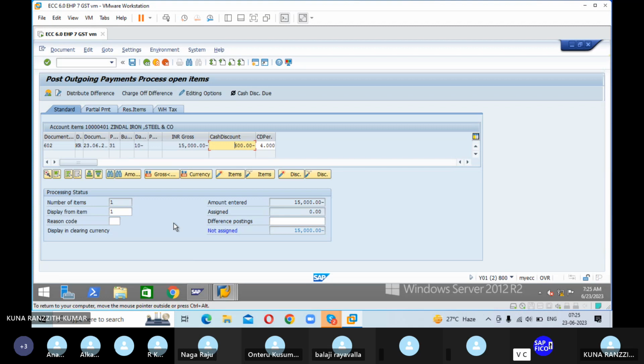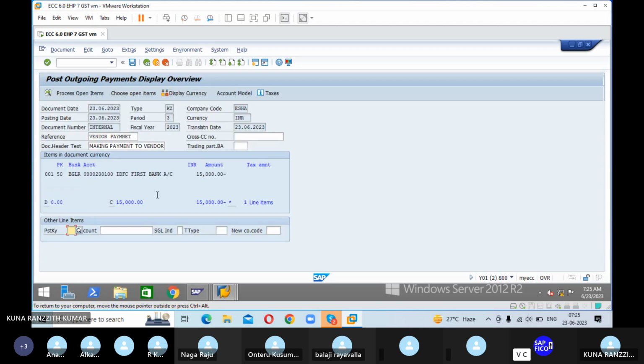The amount entered is 15,000. Double click on this 15,000. Double click on this cash discount also. Go to the charge of difference and give 14,400 rupees. We are getting the cash discount of 600 rupees. Double click on this HDFC bank account.